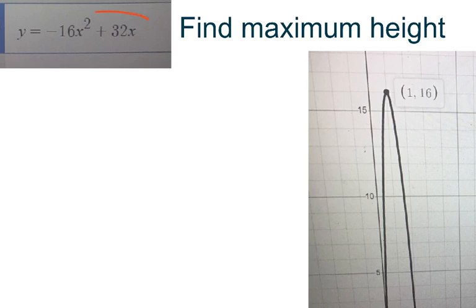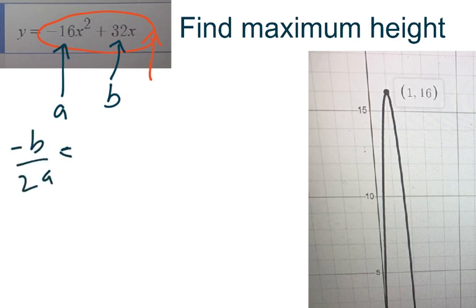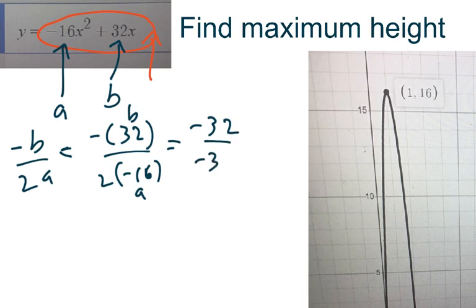So again, notice it's in standard form. We are missing a number there, but don't let that scare you, right? We should understand that that's my b, and that right there is my a. So I must do negative b over 2a whenever it's standard form. So I get the negative of 32 over 2 times negative 16, right? Because this is my b, that's my a. That's negative 32 over negative 32, which is 1. Notice my graph over here, guys. My vertex is at 1, right?